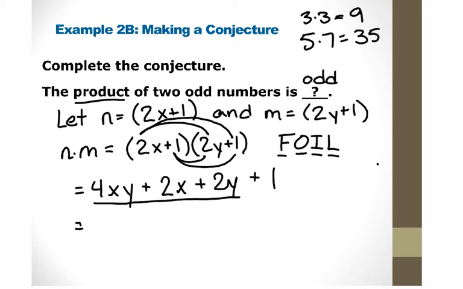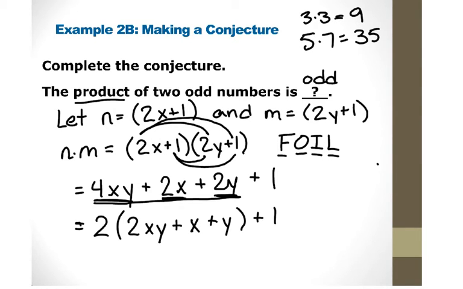So what we're going to do right now is something called factoring out a 2, or factoring out a greatest common factor. Some teachers may call it reverse distributing, because that's kind of what we're doing. We're taking out instead of multiplying out. If we take out a 2 from this first term, we end up with 2xy. If we take out a 2 from the second one, we end up with x. Take out a 2 from the third, we end up with a y.